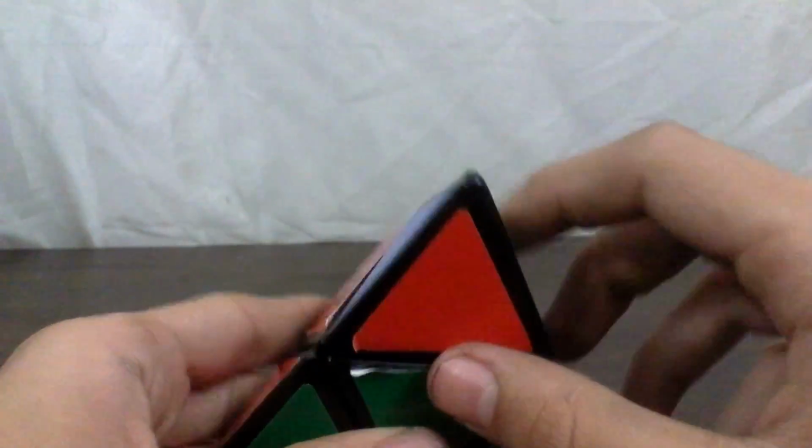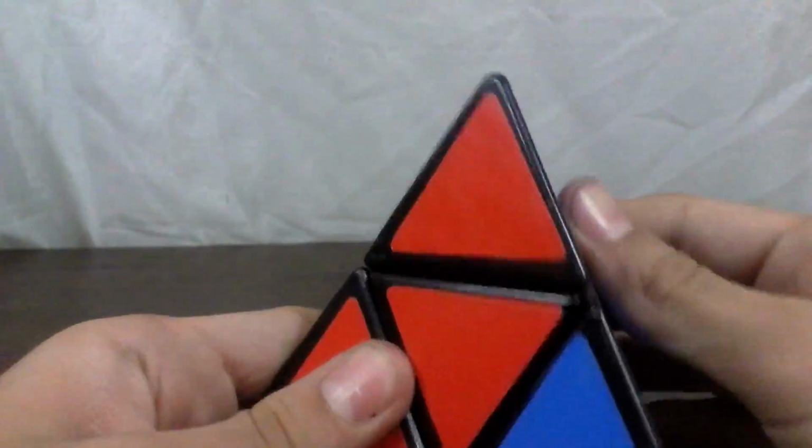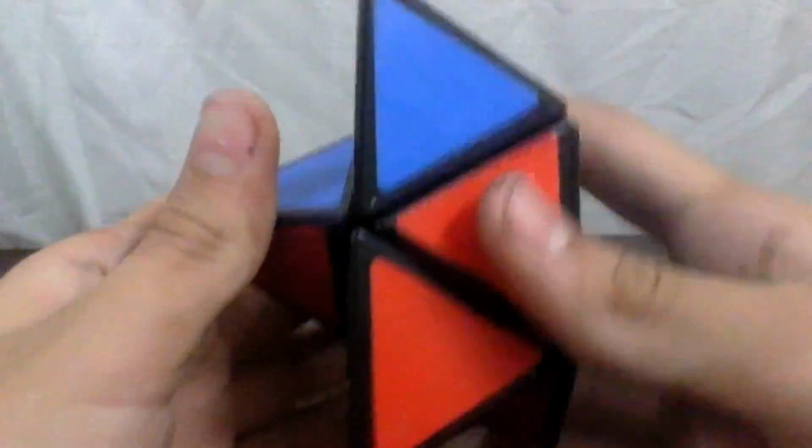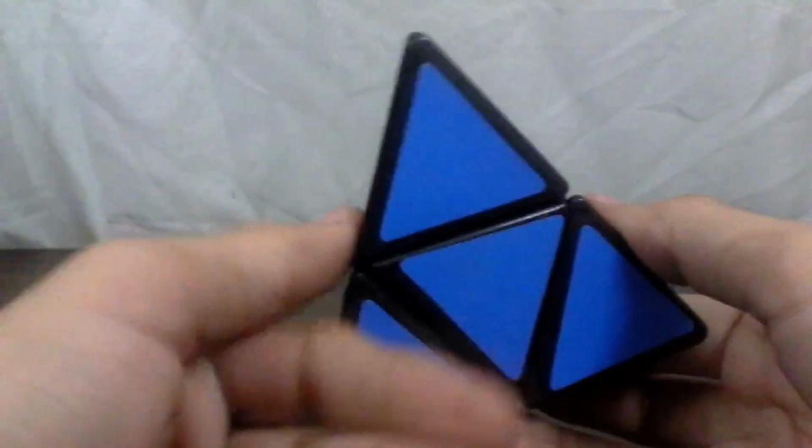So that's clockwise again. Keep it in the bottom right, U, then R' D' R D, R' D' R, and the Pyramorphix is solved.